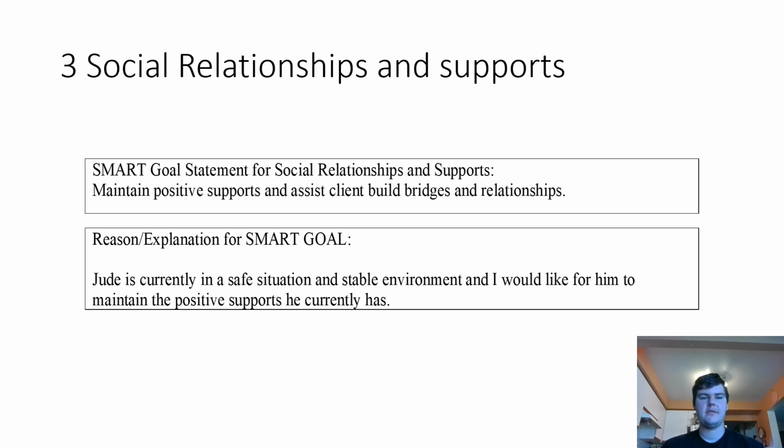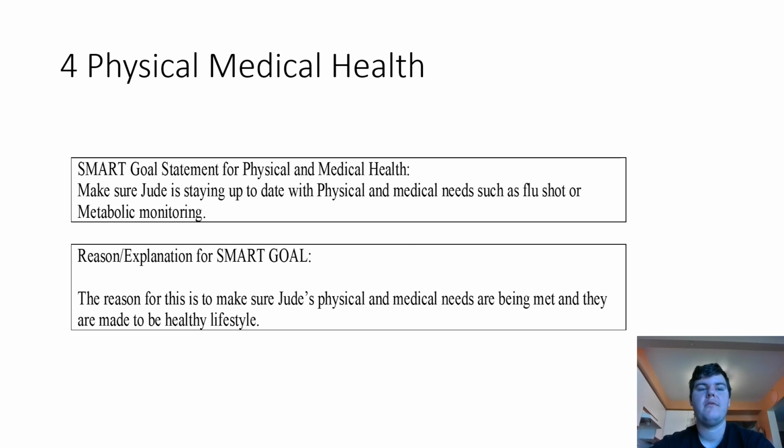Goal number 4, physical and medical health. Make sure Jude is staying up to date with physical and medical needs such as a flu shot or metabolic monitoring. The reason for this is to make sure Jude's physical and medical needs are being met and that he is supported in a healthy lifestyle.